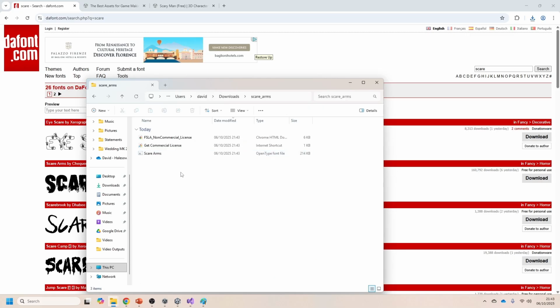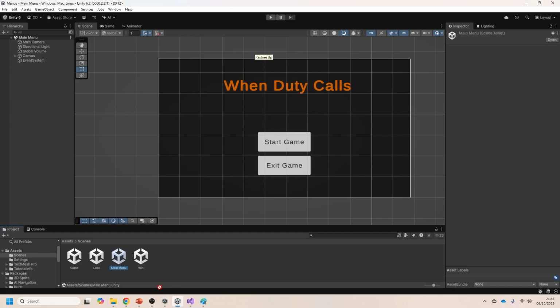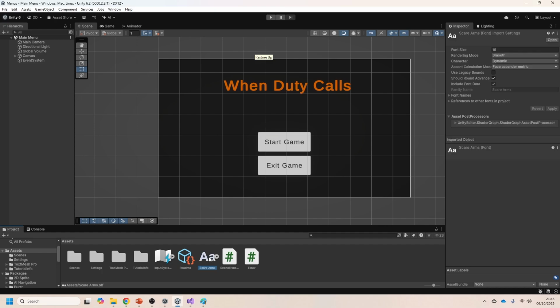And in there, you will find the font file, which we're going to drag and drop into Unity's asset space. I'm going to drag and drop into the assets just by dragging to asset. Or if you've got it open, you can just drag and drop it into there. But you can now see there is a font. You'd think that would be the end of the story, but it isn't. It's more complicated. We need to use TextMesh Pro's tools to convert that from a font to a font atlas, which is what TextMesh Pro actually uses.